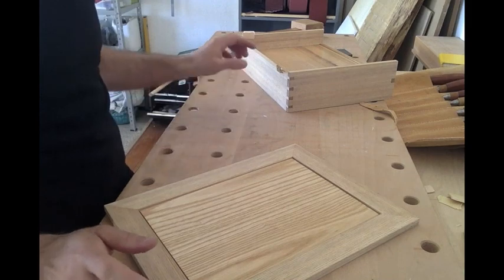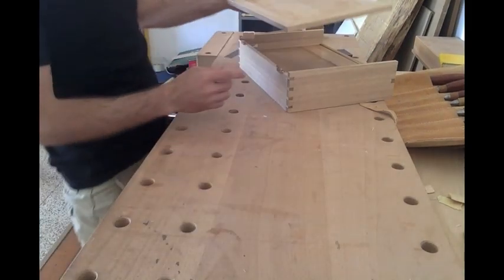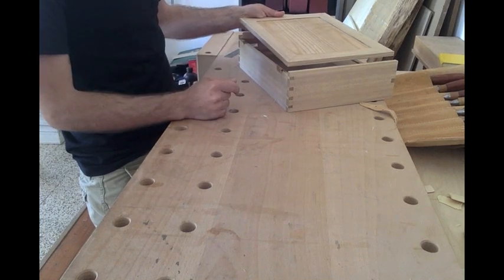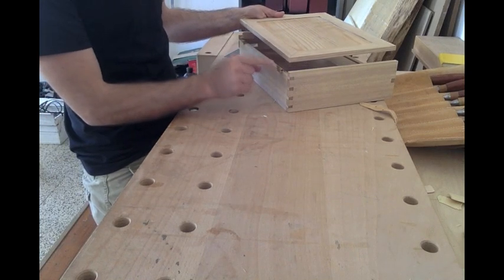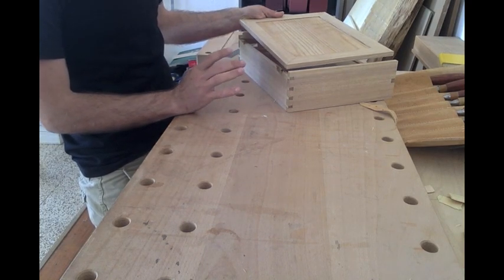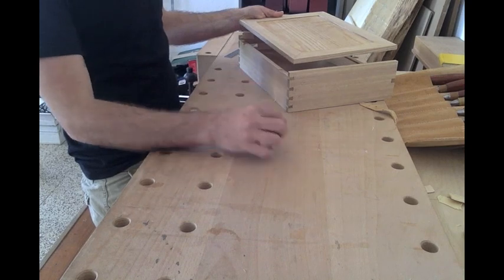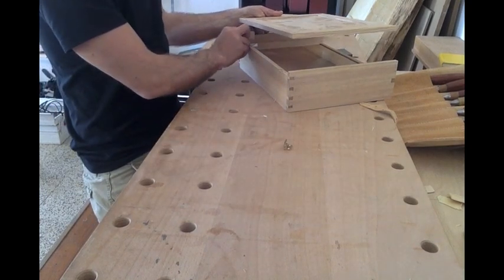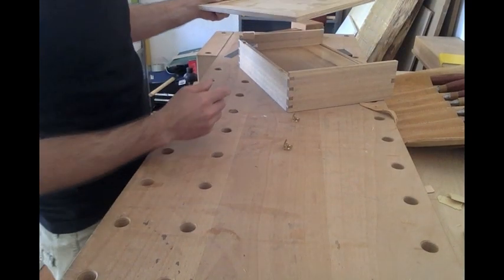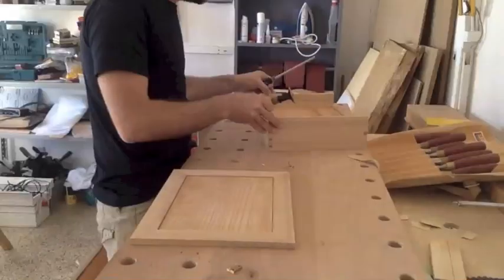So don't make confusion, and just trace onto the lid the right hinge, because as we said before, there can be a slight difference between the two wings, so pay attention to that. So name the hinges in case, and just do the same operation as before.